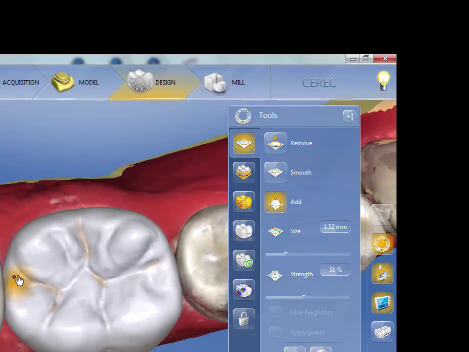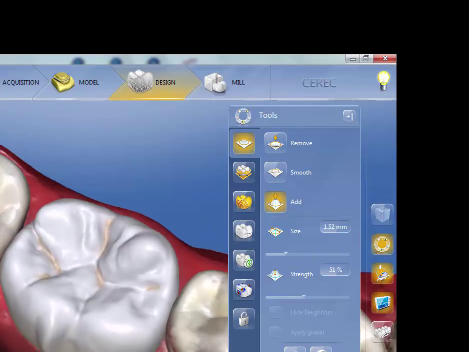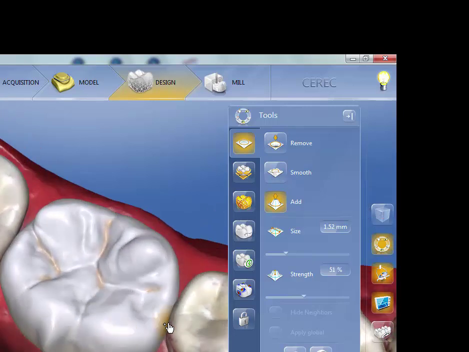So if I wanted to add something to a marginal ridge, I can add to a marginal ridge, and it adds in the direction that you're looking. So as you can see, I'm just adding different sections. And if I want to make this bigger or smaller, if I click off to the side here, so I'm going to click here in the center, the size of the slider will show you the amount of wax that is being added. I normally don't do the slide bar.